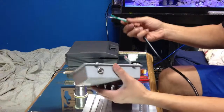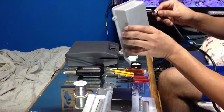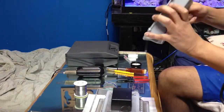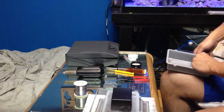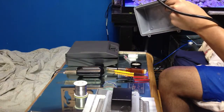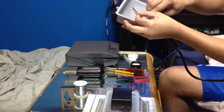So what you want to do is feed your new wire into that hole that's on the outside of the shell. So feed that through, and with the silicone it locks into place. Now all you do is tighten that nut at the top so it secures the wire. Let me hold this. Okay, so that's all mounted on properly, nice and tight. Okay, and then you have your 3 wires sticking out.